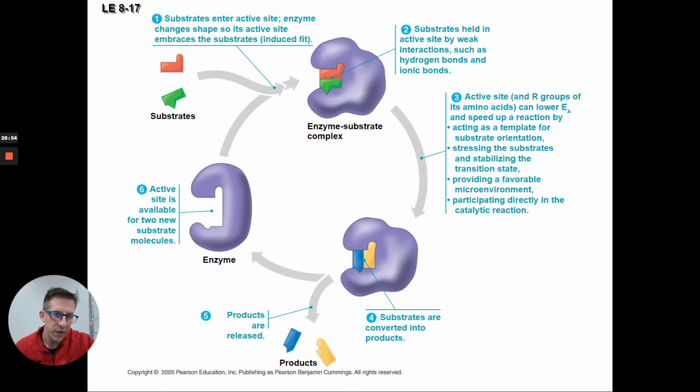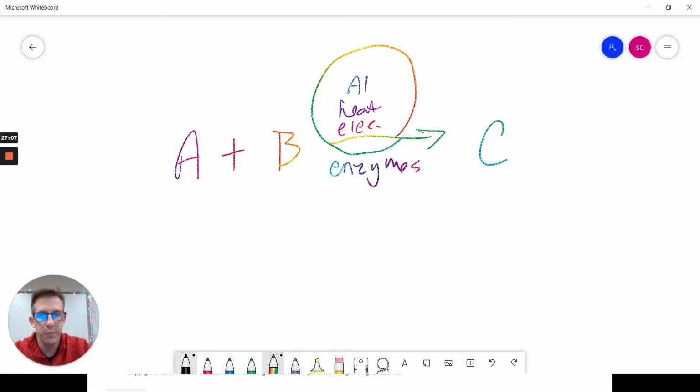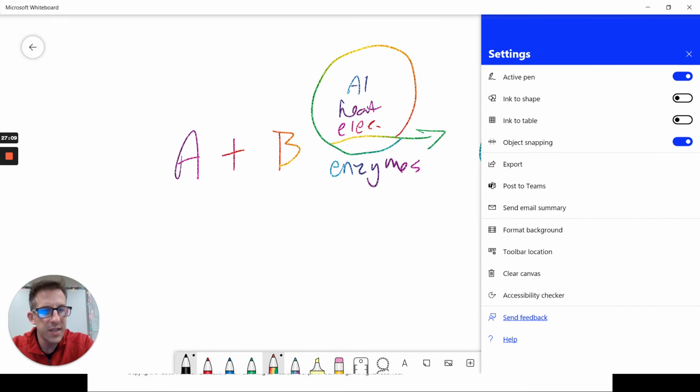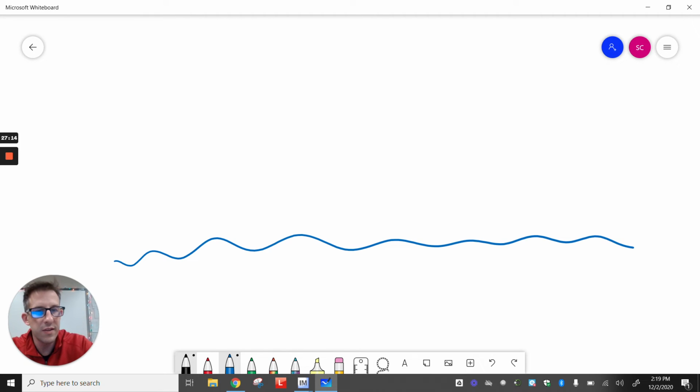The third bullet point there states the active site provides a favorable microenvironment, okay? And this is where maybe I'll try my hand at drawing again. I don't know how it's going to go, but we'll pop this up here. Let's clear off this thing here. And I want to discuss what a microenvironment is. I'm going to get this out here. Oh goodness, they don't give me the color I want. All right, we'll just do green.